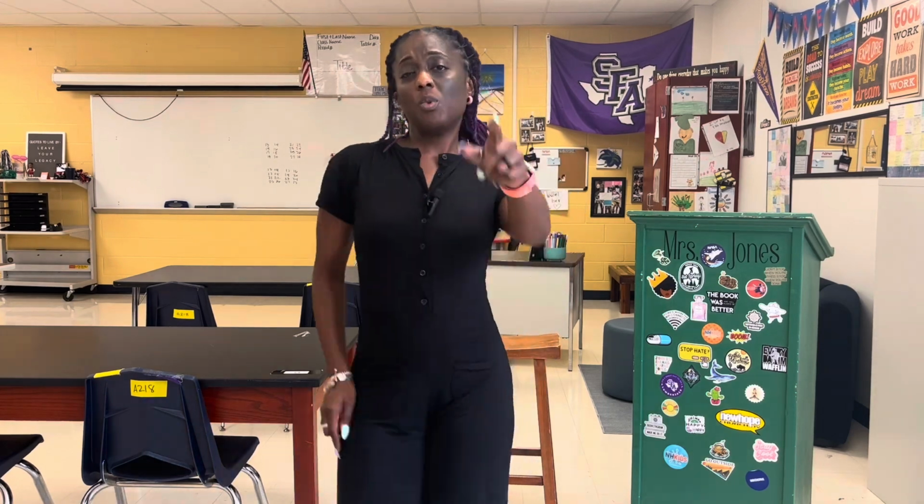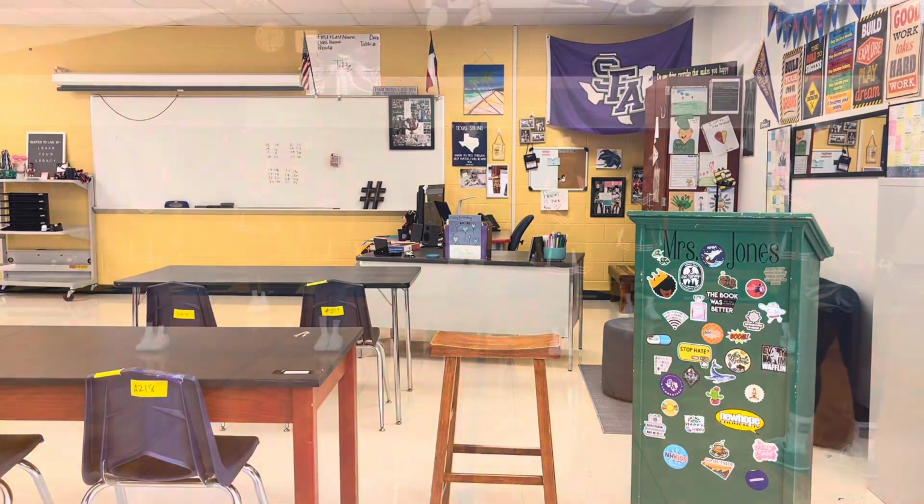But again, the designated partner is always a good way to go, just because that person already knows who they're going to. That's less of a setup for you. And again, they may be a little bit more comfortable with that person as the year goes on. That's something I usually see with my students as well. They get really comfortable with each other. So it's easy going to talk to your table mate because, again, you've built that bond with them. So check out this video and how you can set that up, and we'll be back.